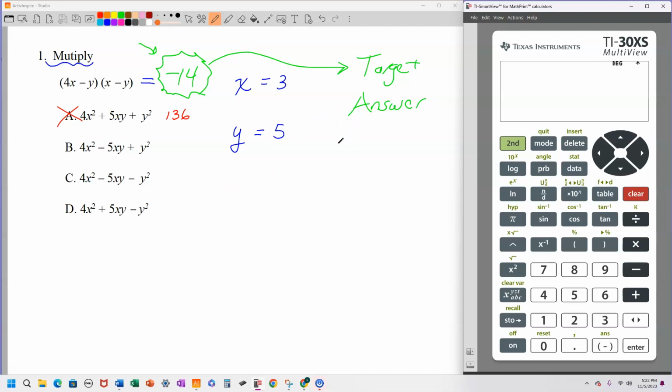Welcome back. Let me punch in 4, here's my 4, X. Right here. I'll do square the other way just so you have practice with both ways. This time I'll use this up arrow. Instead of just hitting x squared, I'll go up arrow and then 2, just so you have practice with both.